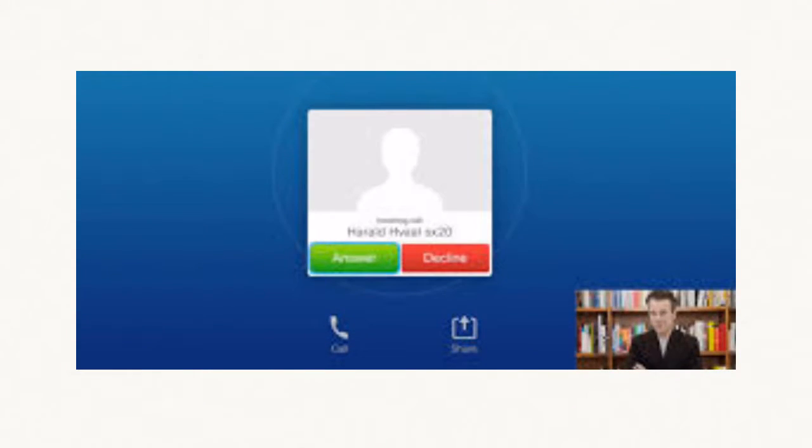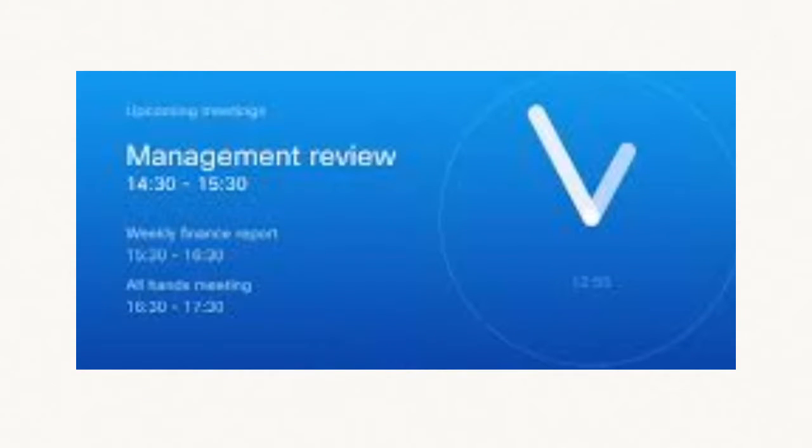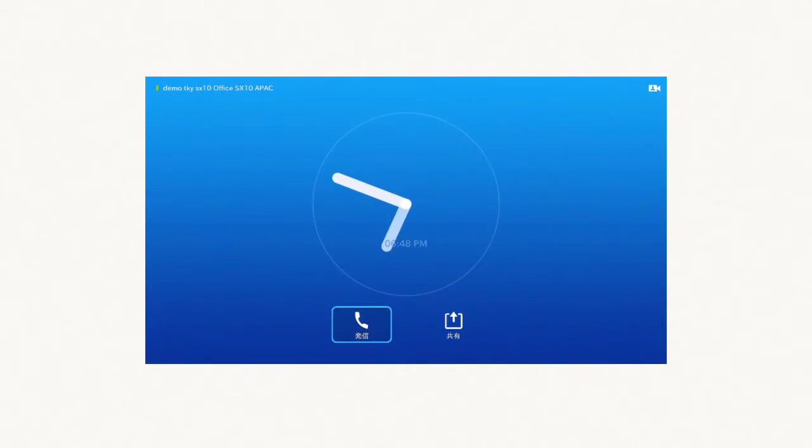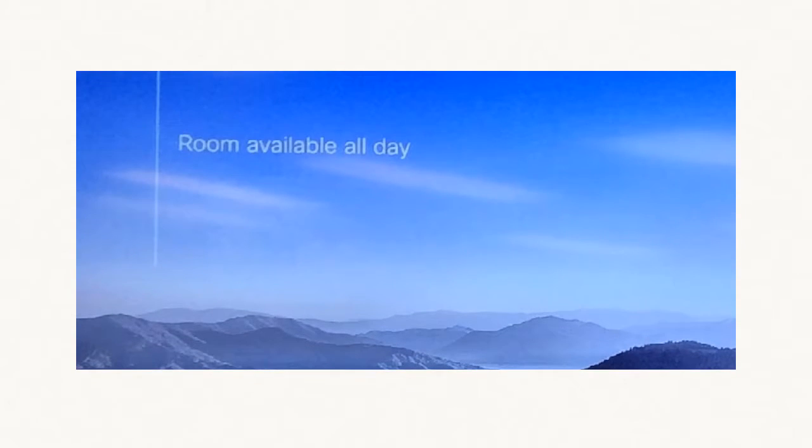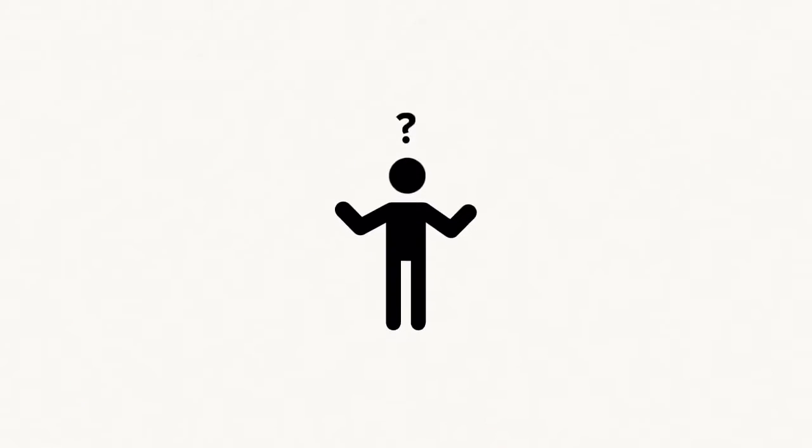The most important thing being that the codec knows it is expecting a call shortly. Our codecs are set to auto answer when the professor calls. So if you don't see a list of upcoming meetings and the monitor looks something like this, or says room available all day, then odds are pretty high you're in the wrong room. And better recheck that email from the university about the time and location of your course.